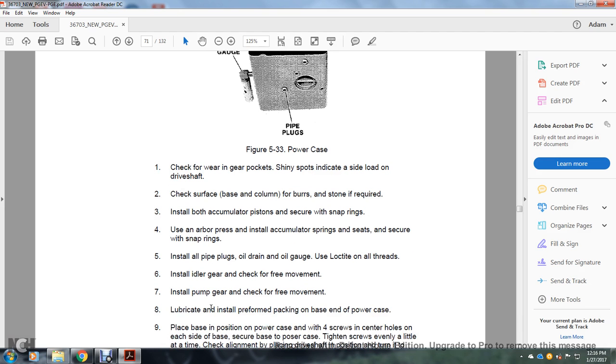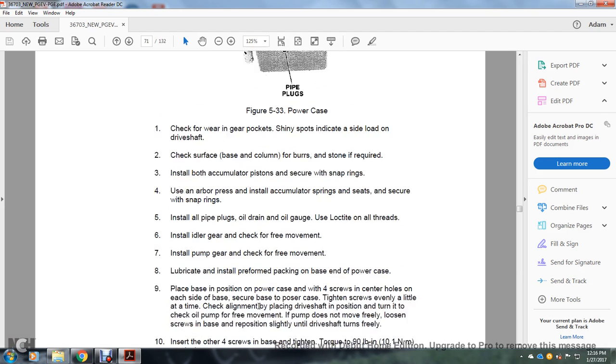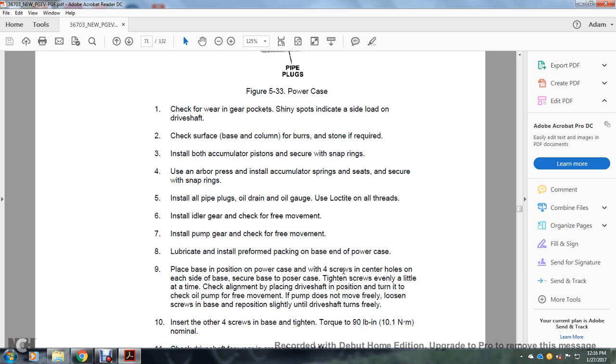Install the idle gear and check for free movement. Install the pump gear and check for free movement. Lubricate the installed gear. Perform packing on the base end of the power case. Place the base on the power case with the four screws in the center holes, each with the side of the screw of the base. Tighten the screws evenly a little at a time.